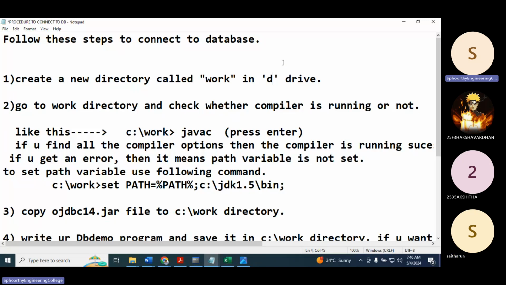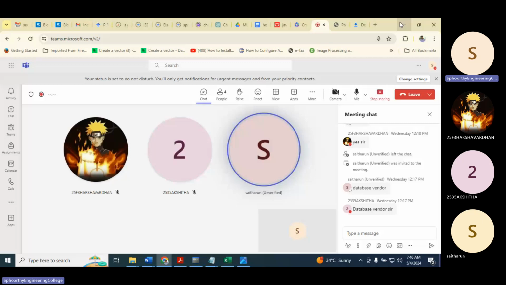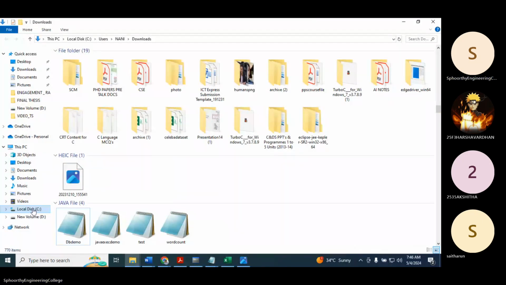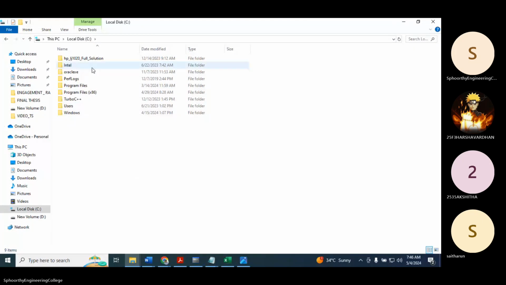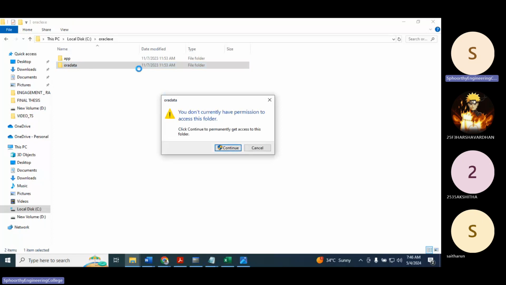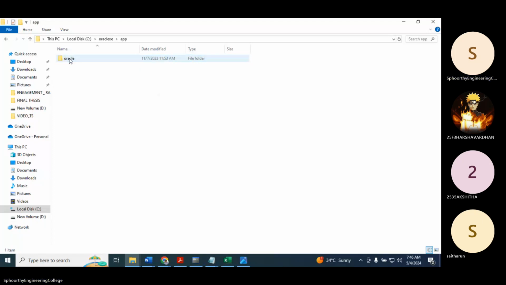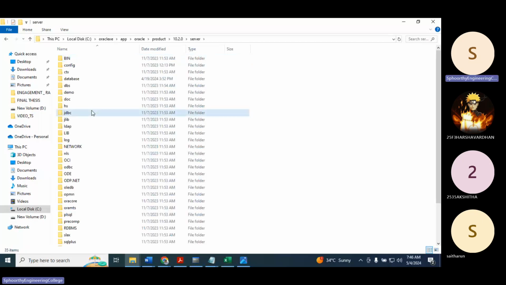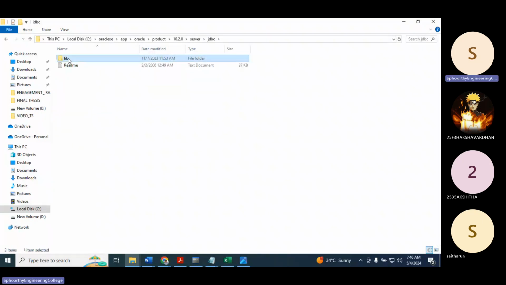Now friends, if the database vendor is giving you the driver, you should find the driver in the database installation files only. So please see here, C drive, Oracle XE. This is the installation folder of Oracle. In Oracle XE, product, server, JDBC, lib.